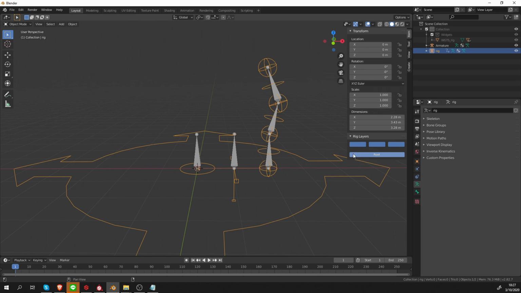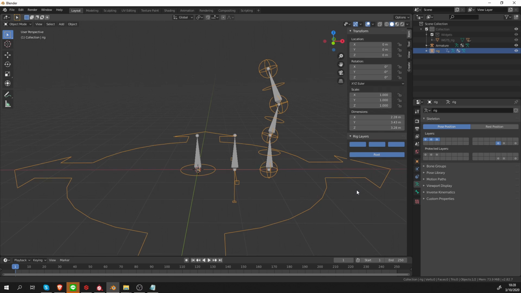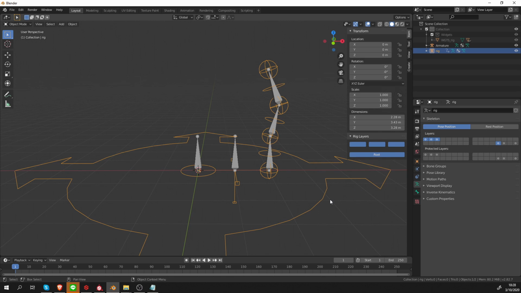You can see that Rigify did create three buttons for me, however they're not labeled in any way. But still, if I expand skeleton and if I play with them, you can see that they do hide and unhide the layers. So the functionality is there, it's just not set up in a way that's useful. So let's try to do that.